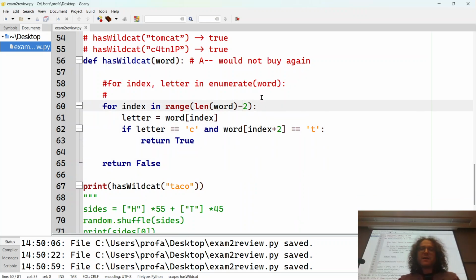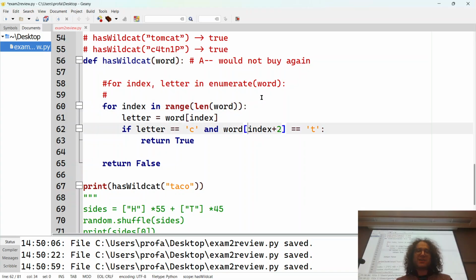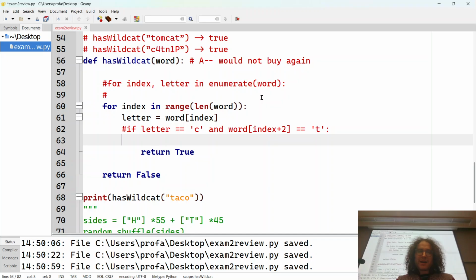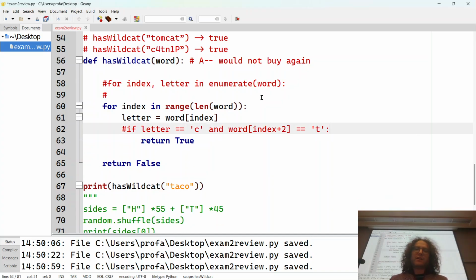Okay? The other way you can do this is the way I suggested earlier. I'm going to go ahead and comment that out. Instead, no, slices would actually be a bit tricky.